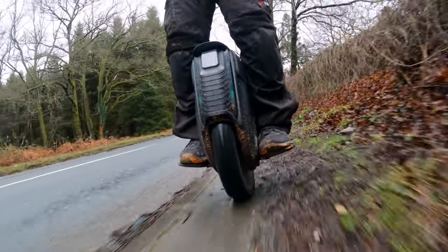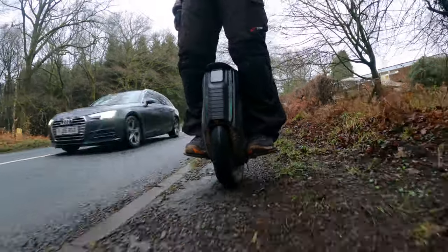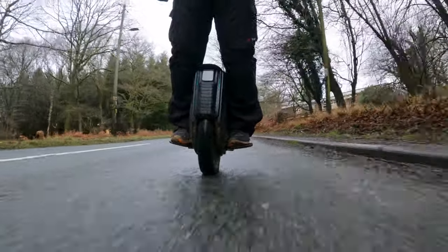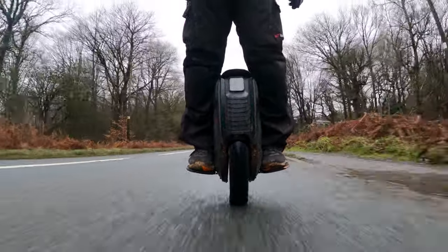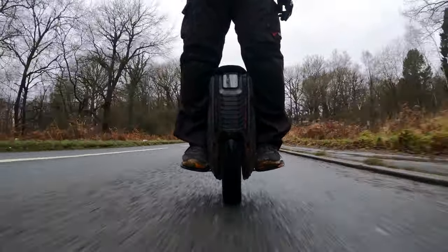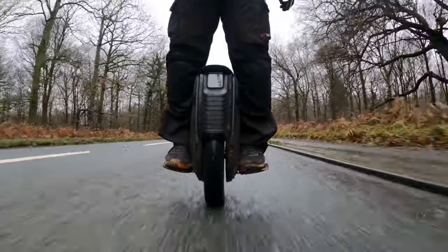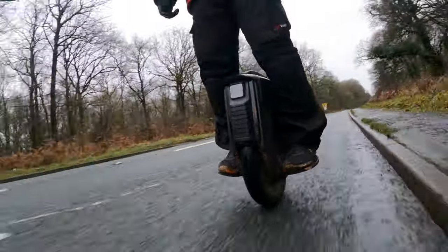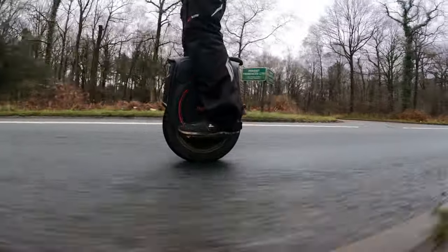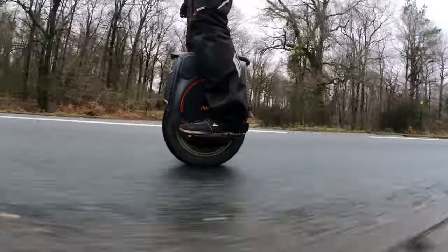In fact, talking about covering ground, someone lost their husky in the woods. Now, I'm sad to report I didn't find it, but I was able to do a big, massive circuit over about a 10-mile radius. For the last week, they've been looking for that dog on foot, which, of course, covers hardly any distance in a huge amount of time, whereas I cover a lot of distance in a small amount of time. That is a really useful tool, to be fair. So I covered a great distance, a huge loop to all the areas that had been spotted. I didn't find it, but I did cover that area in a short space of time.